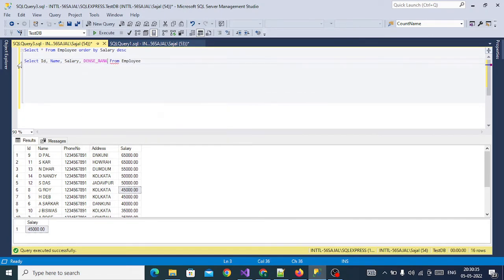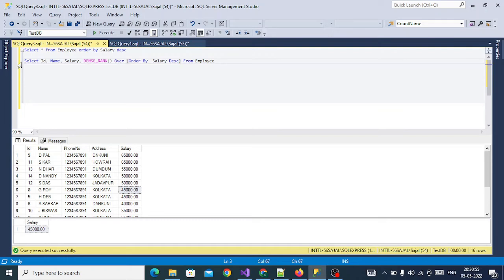DENSE_RANK over, on which field you want to use. We want to use it on the salary field. Order by salary DESC.